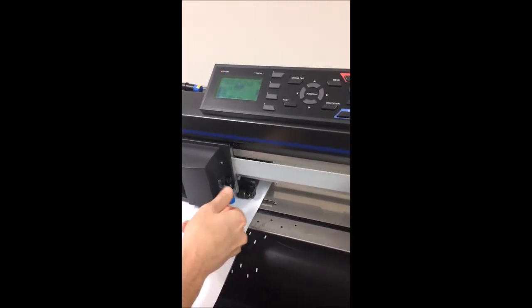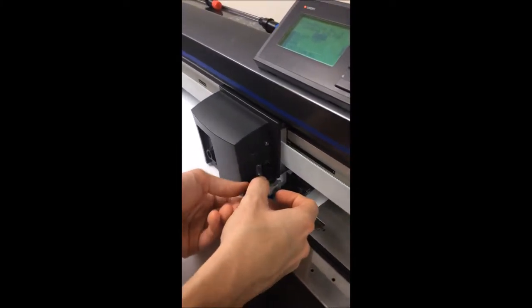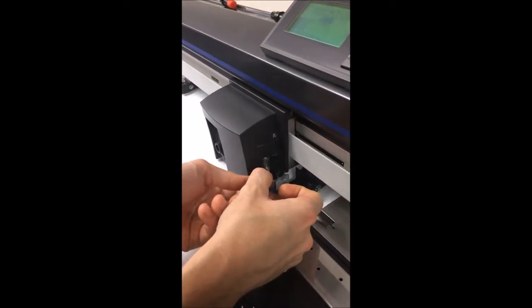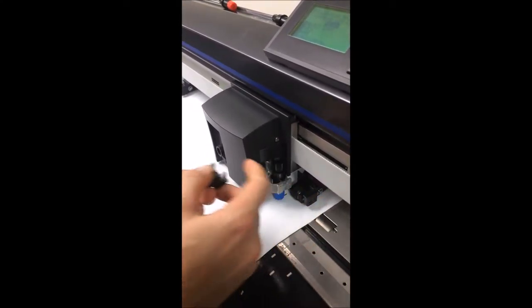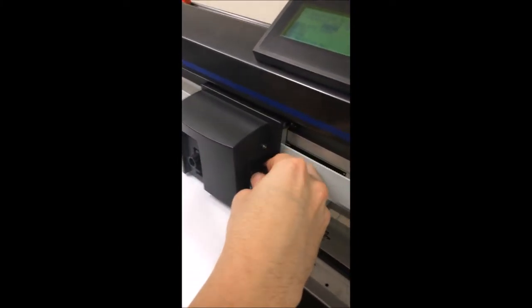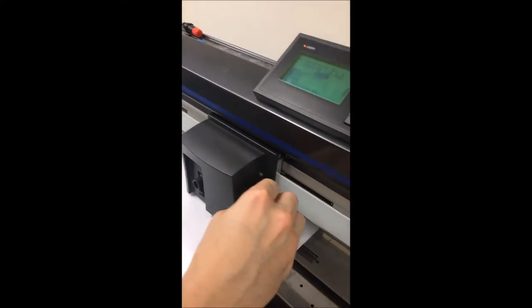All right, to convert from contour to perf cutting, the first thing we're going to do is replace the blade. It's basically the same blade, we just have the depth set for it. And we indicate that differently. Let me show you the housing real fast, with just a little yellow around the housing. So that lets us know that's our perf.